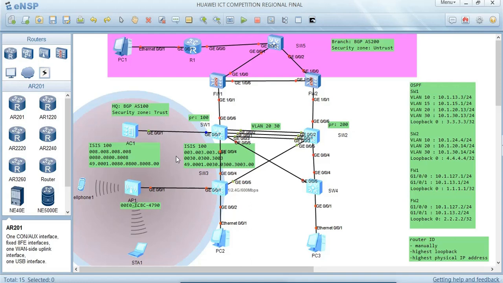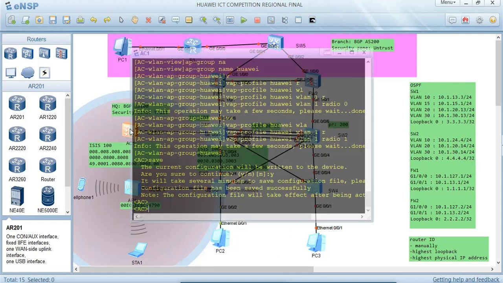So always, guys, when you encounter a problem, try to troubleshoot or capture the packet to see where the problem is. In my network, I didn't configure the interface to enable DHCP, so I captured the packet on that interface, and I saw clearly that the CAPWAP tunnel was not established, meaning that the DHCP server didn't assign IP addresses to the APs. Without IP addresses, the CAPWAP channel cannot be established. So that's one of the ways you can mitigate the fault of APs not being able to go online.